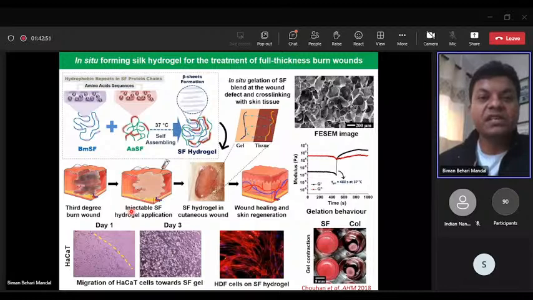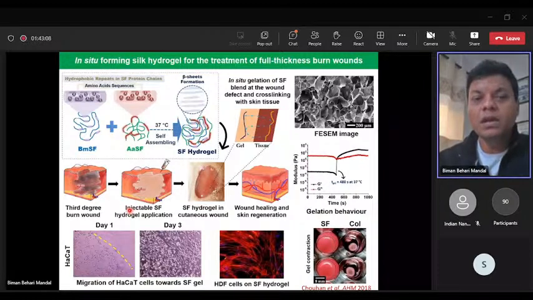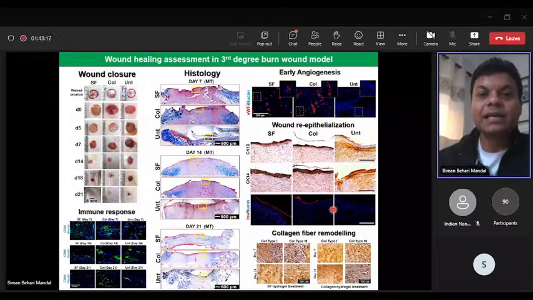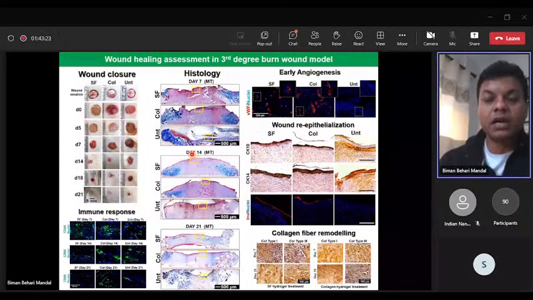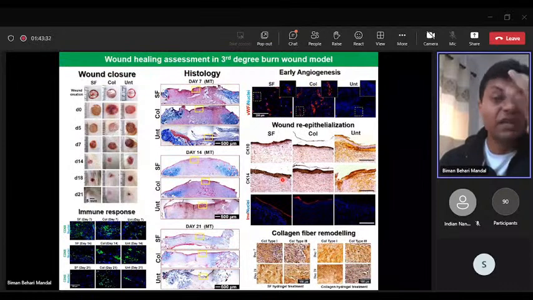for third-degree burn injury patients, so that their charred skin can be replaced with normal skin, replacing the dead tissue. Now, for the first one, we developed an injectable version of a gel, which has very unique properties: it heals and regains the skin in the diseased or cut-out region very fast, and the grown skin that it helps to develop is very mature in terms of the different layers of the skin.